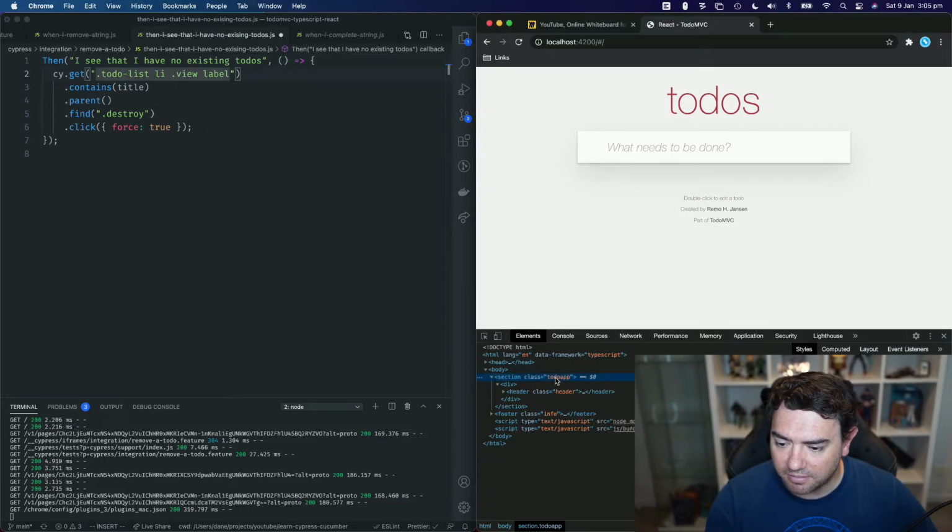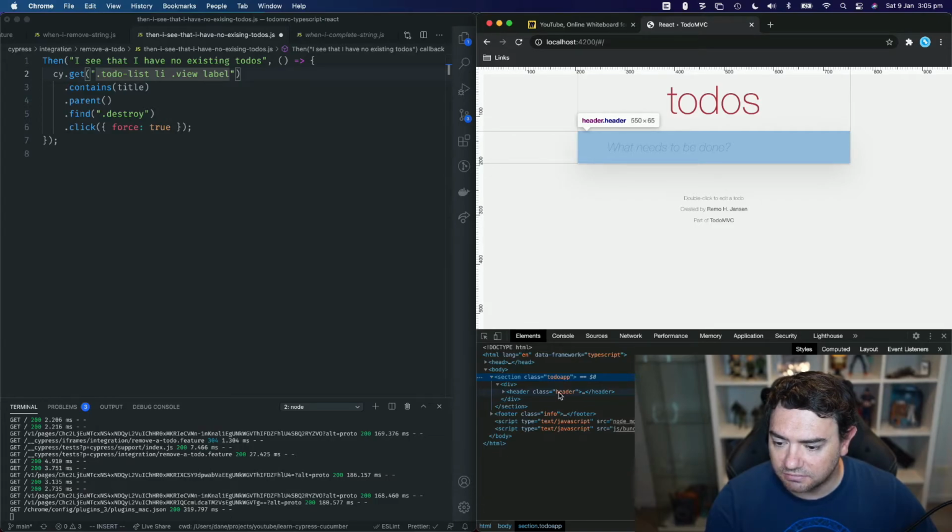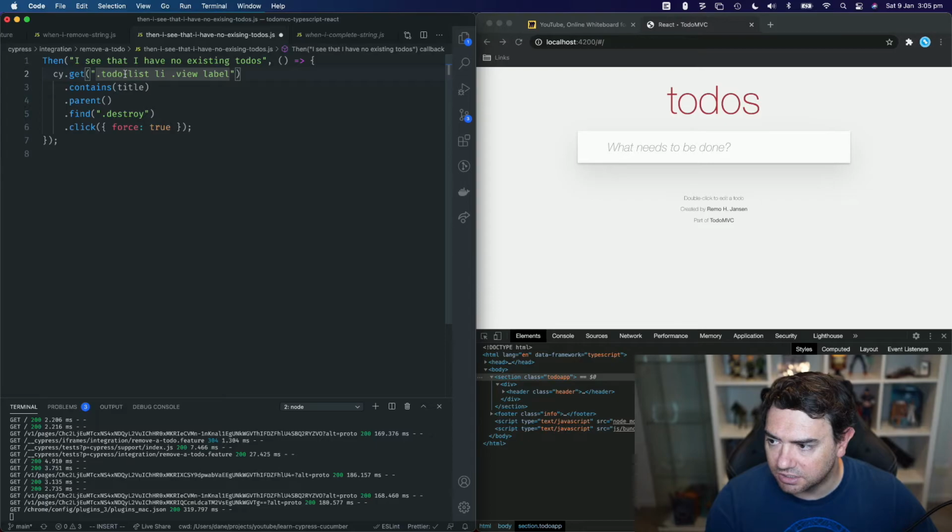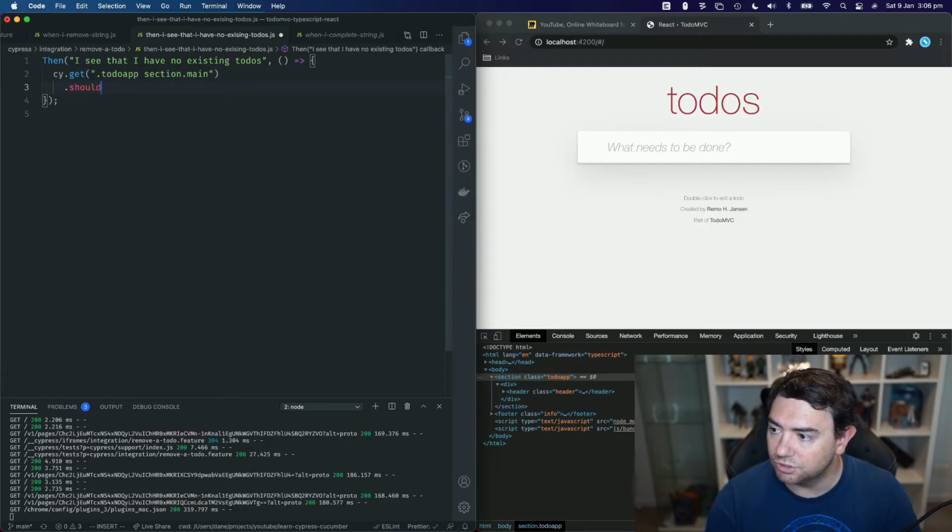So to-do app, and then section main and section footer, I think it was. So to-do app, section.main should not exist. Right? It should be completely removed from the document.